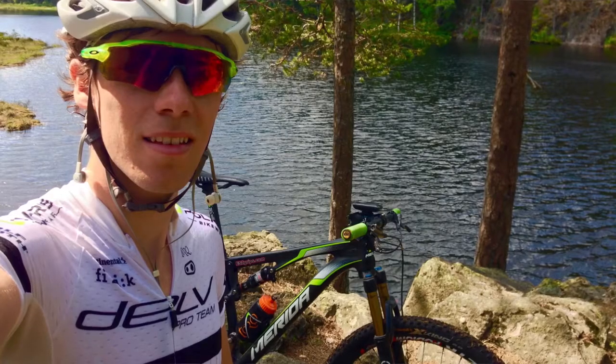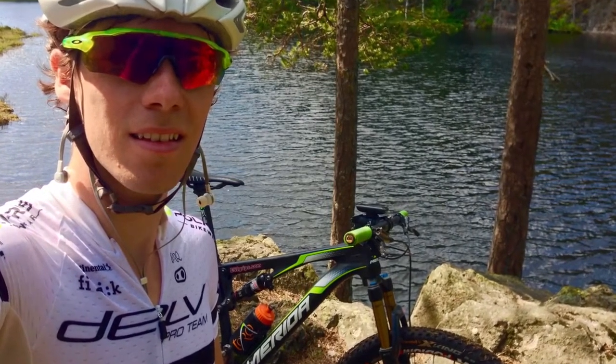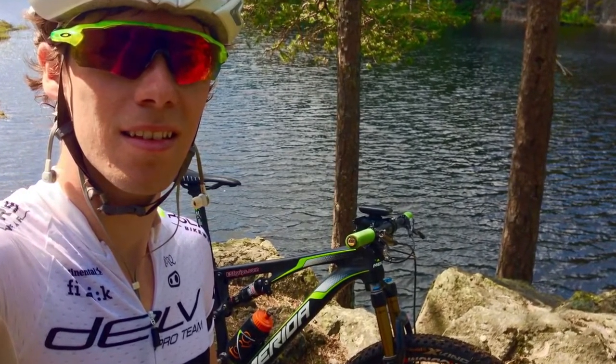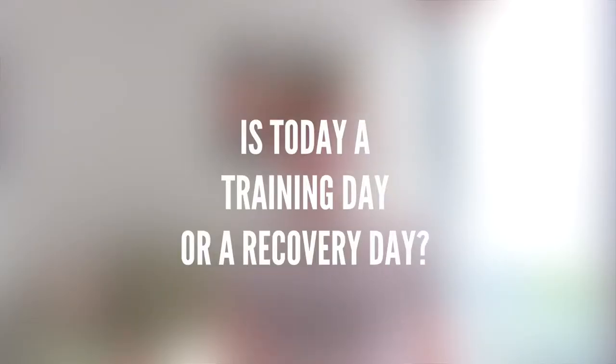On the flip side, if a day is labelled as recovery, then the goal is clear. I do everything I can to make sure my recovery is as high quality as possible, and I shouldn't be trying to build further fitness by inducing stress. Being very clear and asking the question of what today's label is before every workout, I can be very clear on what I'm doing and why I'm doing it.